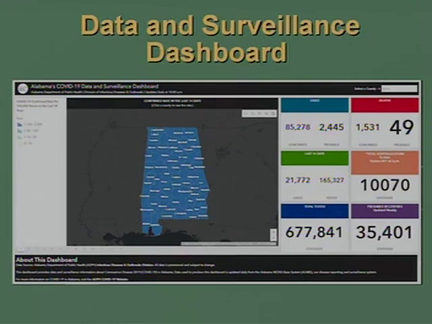There are a series of numbers underneath the map of Alabama. You can see little tabs there, and each one of those tabs has a different type of information on there, showing you things like the percent of tests that are positive, or what the overall rate is in the community, or some other things that can give you an idea of what's happening in your own county, but also how you compare to other counties. Next slide, please.